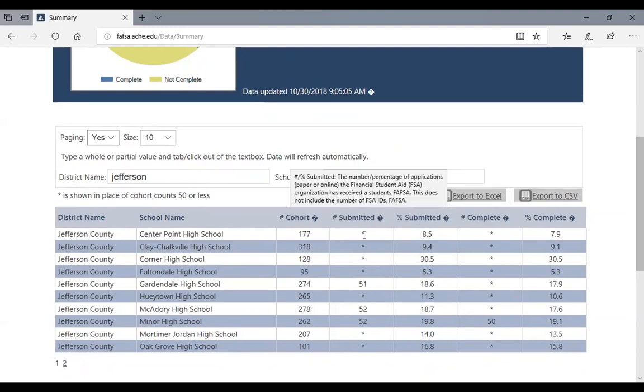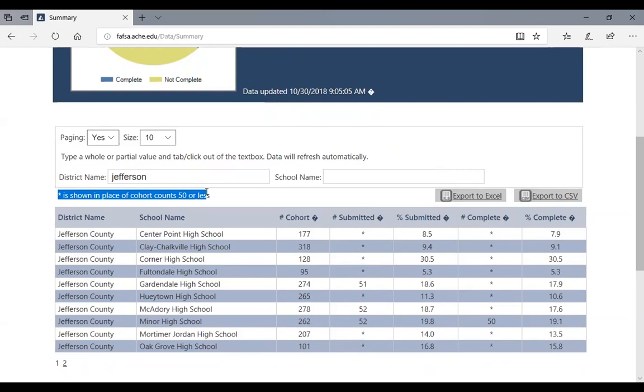You'll notice in some places there's a little asterisk. You may not have noticed, but if there's 50 or fewer students in the senior class where they have cohort, they'll use an asterisk. Now, if you go to the full version, the live version, you'll actually see the students for that particular school. So don't let this confuse you.